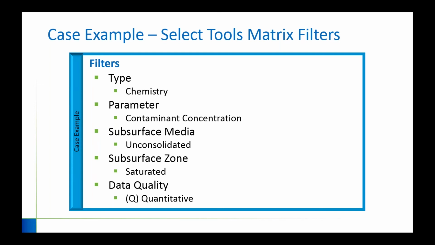All of the sample collection methods, some of the screening, the on-site analytical shows up here. So you can see this isn't just profiling tools. We tried to be pretty complete and include lots of different categories of things. So in this case, you would get 21 tools back. What they actually ended up using was soil gas sampling, which we heard about a little bit ago, direct push sampling for soil and groundwater, and actually the soil vapor as well. And then the big thing here was they had a field lab on site.